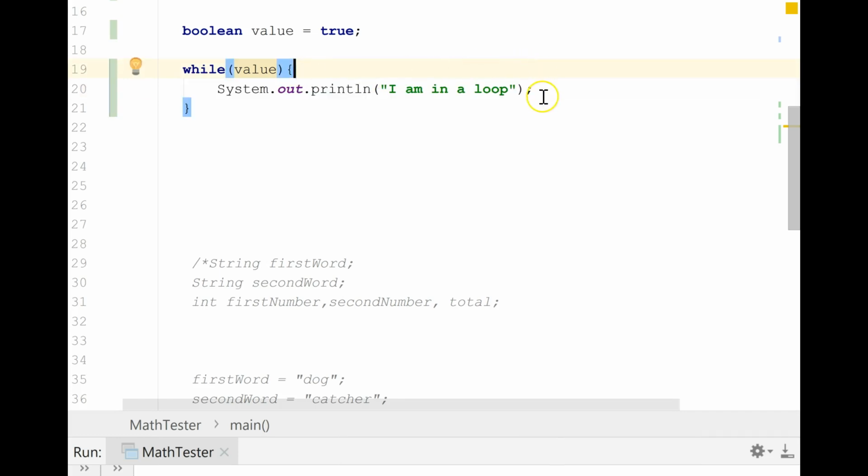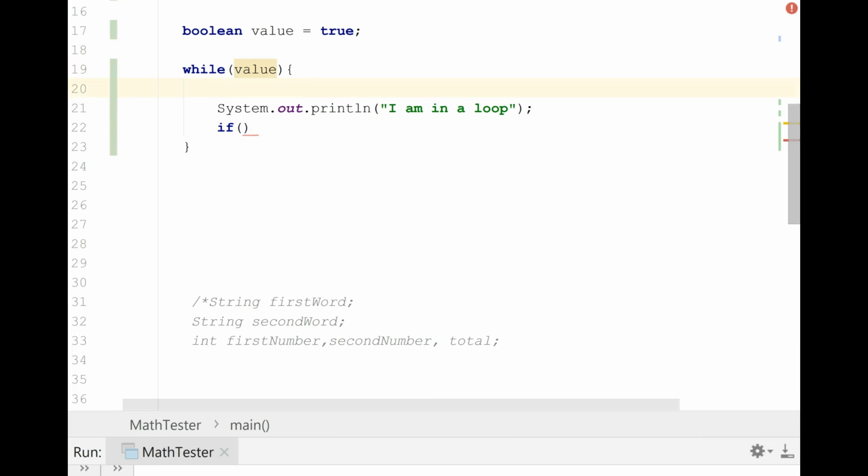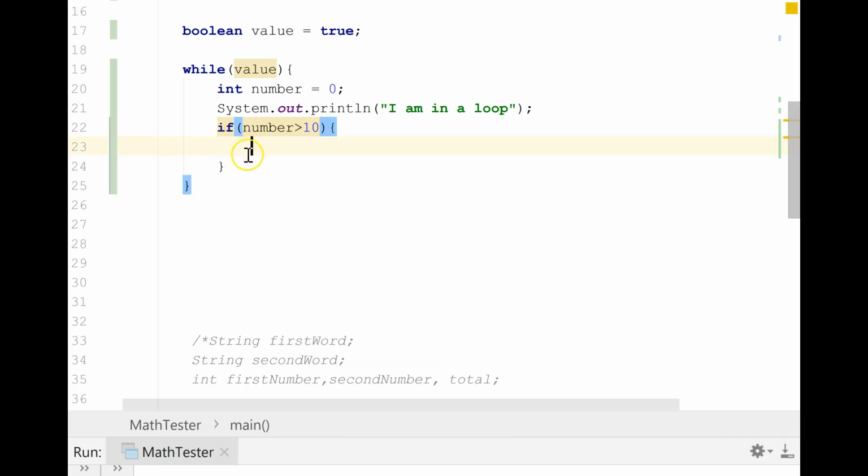Okay, so let's say that I ran that and I could throw an if statement in here, and I could say, say I do some type of value. Now, there's a lot of ways that we could do this, but I could do if int number, and I give it an initial value of 0, and I want if number is greater than, let's say 10, then I will execute in here this code.